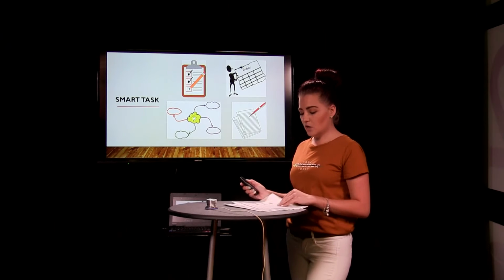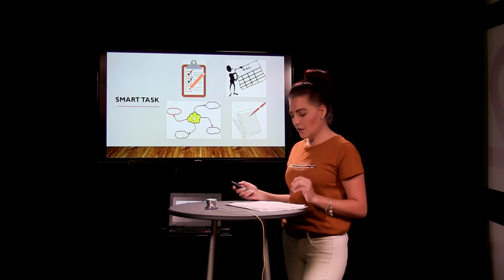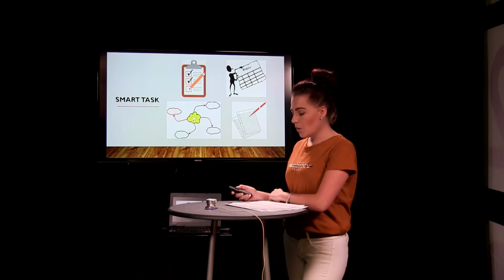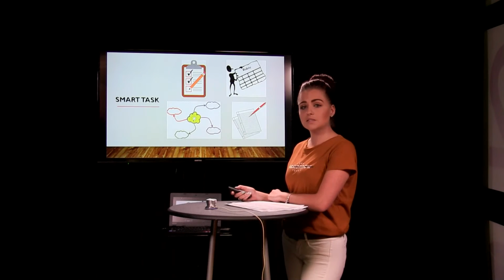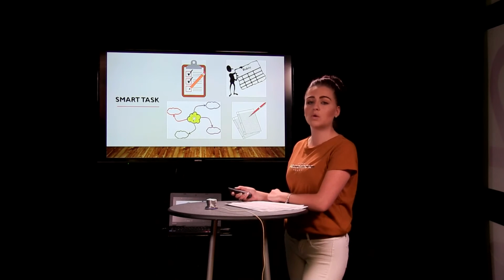Then my SMART task. Firstly, my learners at the end of the lesson must be able to define the concept life role and identify their current life roles by designing a mind map in which each role is mapped out along with its responsibilities. This map will be assessed according to a checklist by the teacher.